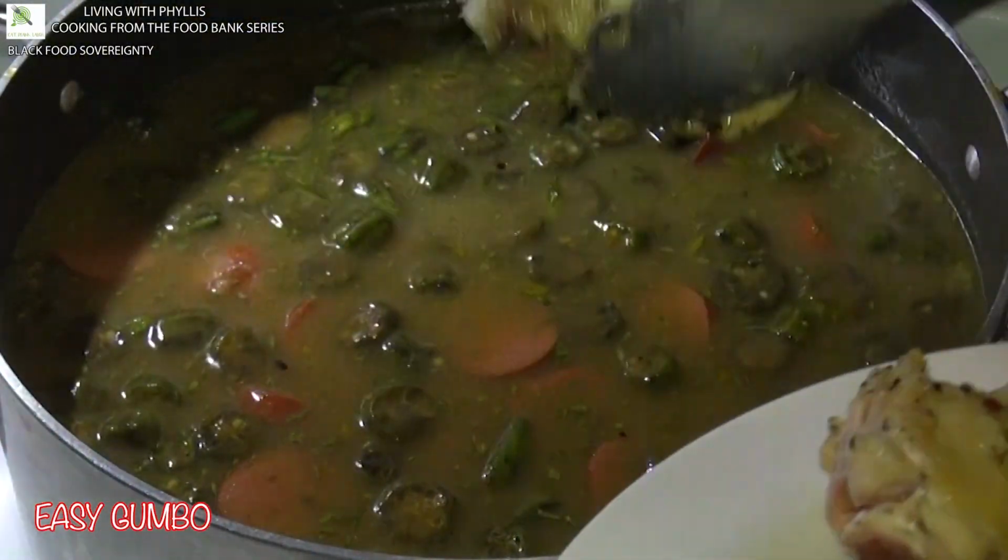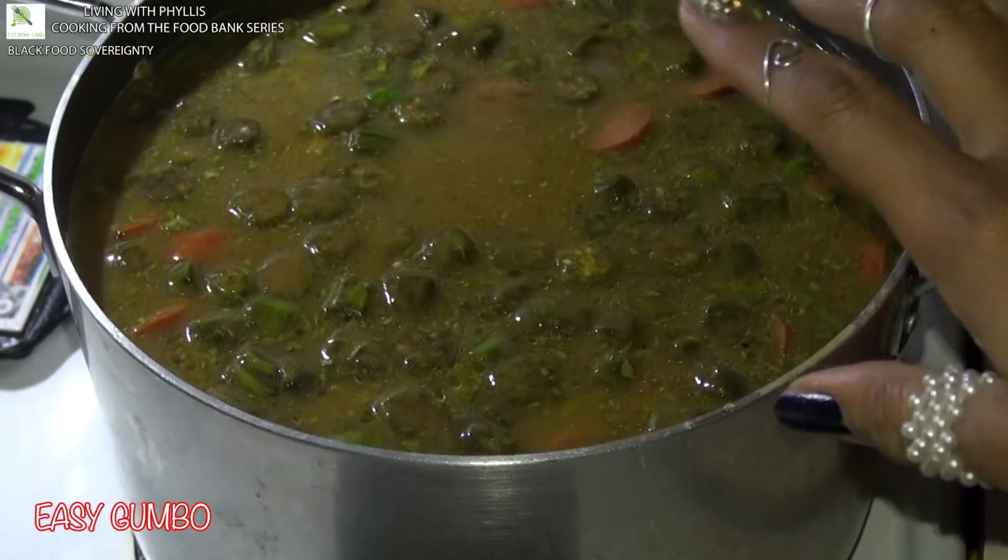So we'll put the chicken in now, and then let it simmer.